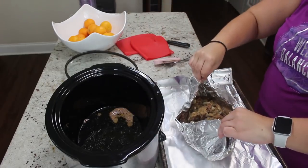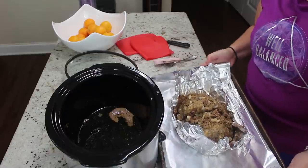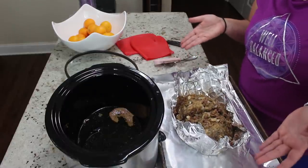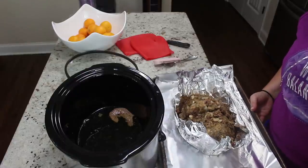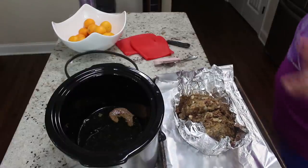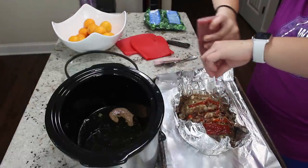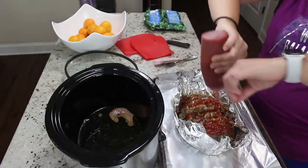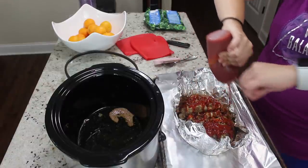Oh, hallelujah, it works. All right, so I just transferred over onto a baking sheet. So I'm just gonna bake this for probably about 15 minutes at 350. And we'll see how it looks. I'm actually going to hold on. I'm gonna top it with ketchup because that's just how we roll around here. We like our meatloaf with ketchup.